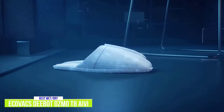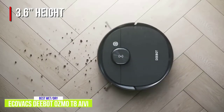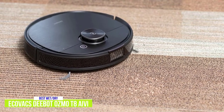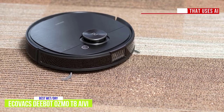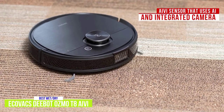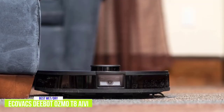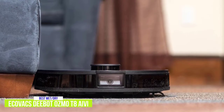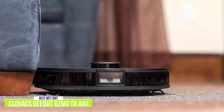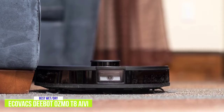Now when it comes to robot vacuums, the Osmo is on the bigger side, but the 3.6-inch height should be short enough to fit under most furniture. Its mapping and navigation capabilities are quite extensive, with a number of sensors including the AIVI sensor that uses AI and the integrated camera to recognize things like power cords, clothes, and toys that typically get in the way. It builds a database of objects to avoid, so you're going to find its performance gets better over time. You can use the Ecovacs Home app to control the Osmo and program various features and cleaning modes, plus it works with both Alexa and Google Assistant to incorporate the cleaning into your smart home routines or use voice commands.